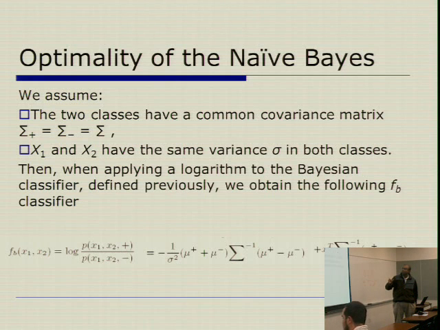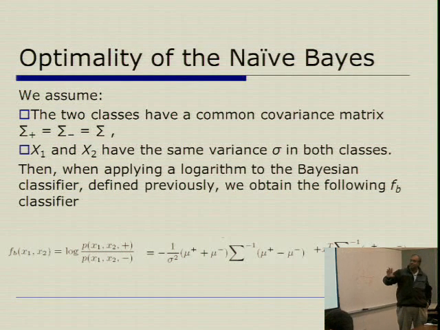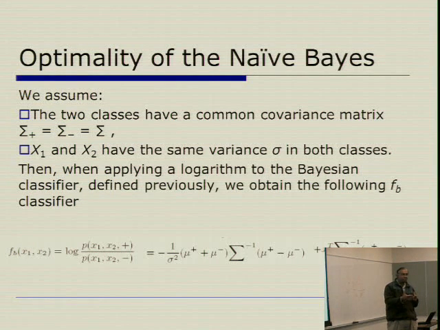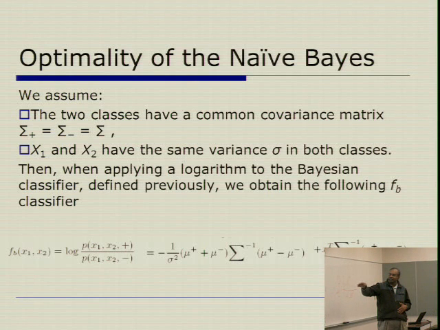So now, remember our classifier? We look at the probability. The classifier always says, let me look at these two scores. Look at the probability that data point x1, x2 belongs to the positive class plus, and I have an expression for it. And I look at the probability that the same data point x1, x2 belongs to the class minus, and I've got some other probability for it. And I look at the two ratios, and I take the log of both those, right? And that's this expression. I've got the ratio of two different Gaussian or normal distributions, right? So I cancel off some terms and I come up with this, correct?